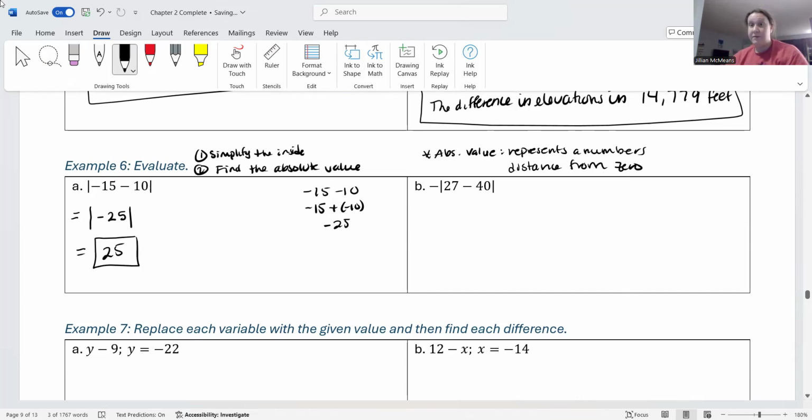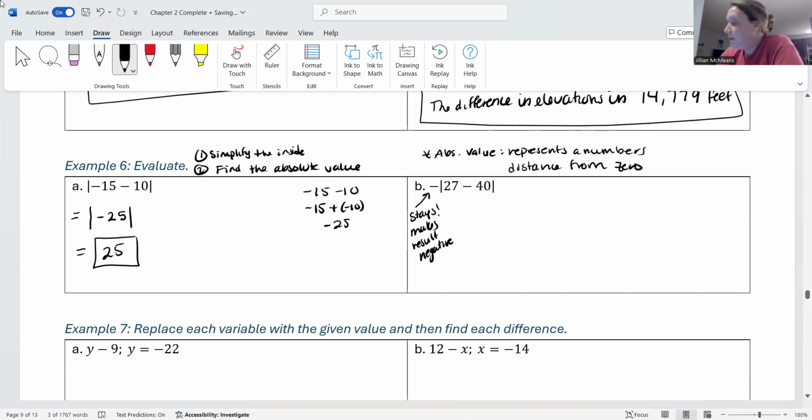Now for part B, we have that tricky situation. This came up on the addition worksheet too. This right here stays. If you have a negative on the outside, in front of the absolute value bars, it makes the whole thing negative. So this makes the result negative. And when we talk about multiplying integers, we can explain a little bit more why, but for now, just know that negative in front of the absolute value bars is going to make the whole thing negative.